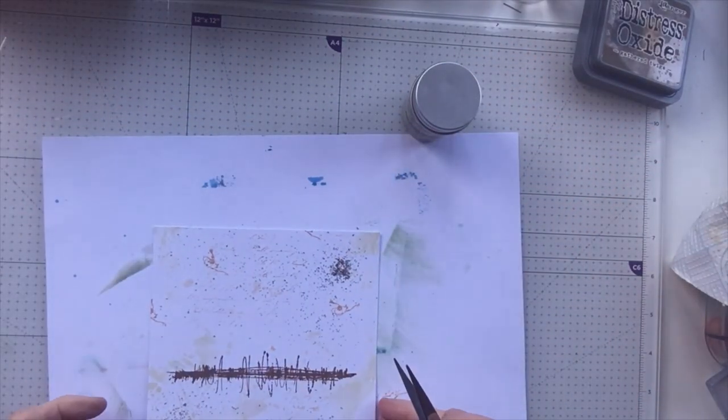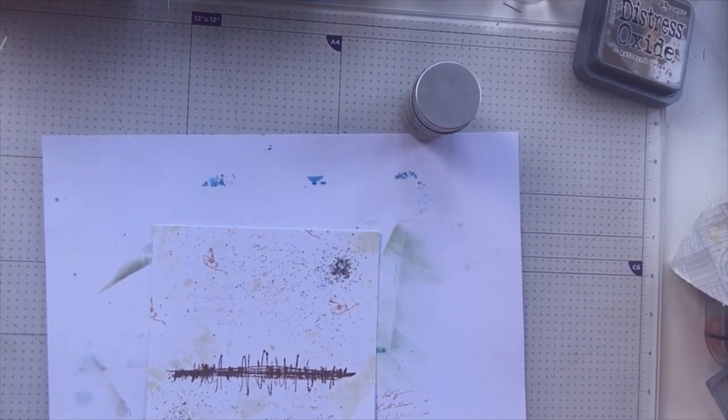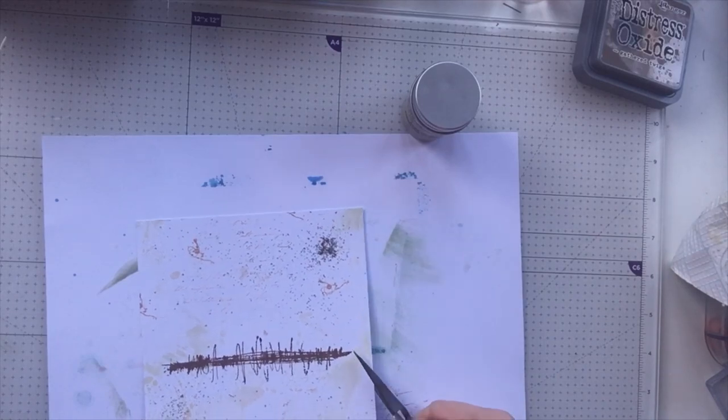Let me get my reverse tweezers. Now with this, you want to heat from underneath. So I'm going to make sure my heat gun is warm. I'm going to pick this up with my reverse tweezers so that I can heat it from underneath. So just bear with, and I'm sorry for the noise.